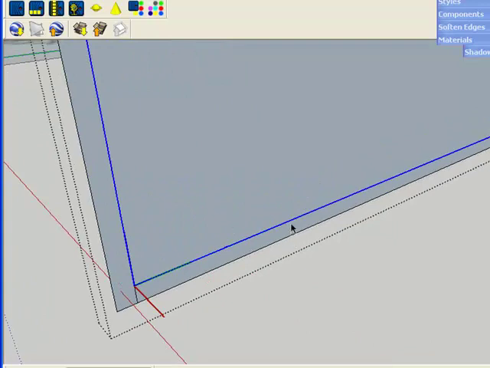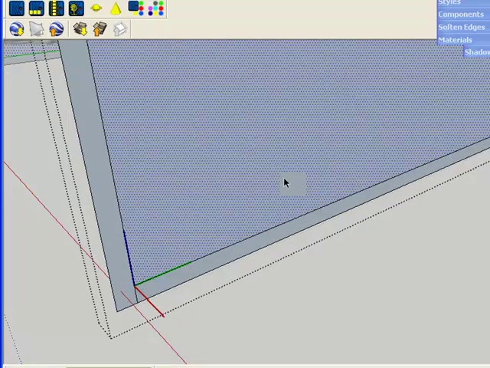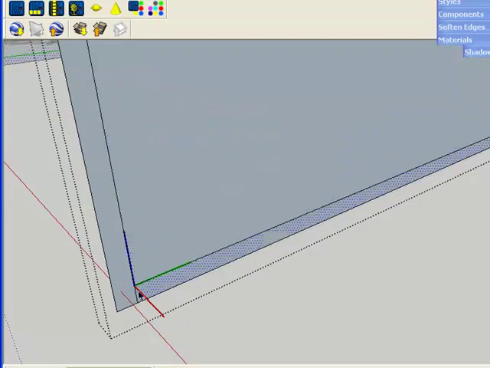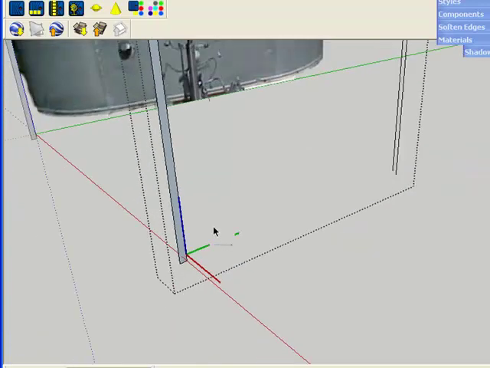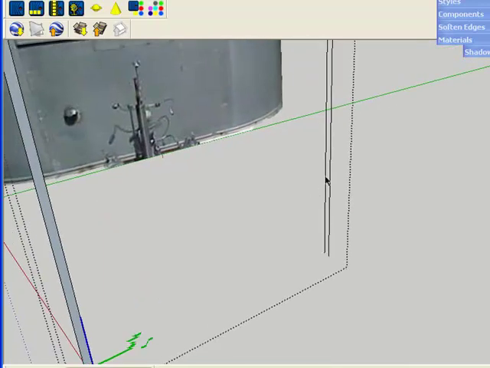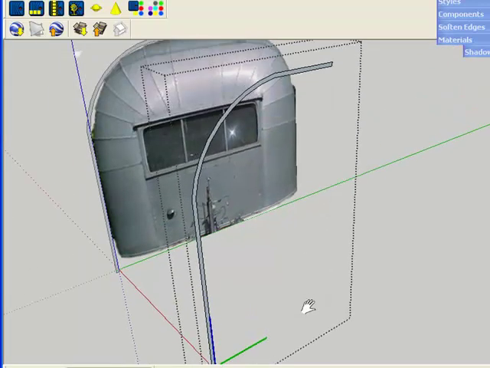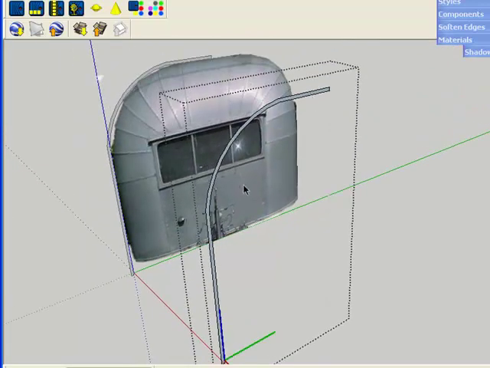Now if I click in these areas, notice how they highlight separately. That means these two little lines I put were successful in separating this section. I want to use my select button, click on the line, hit the delete key, and I'm going to delete everything but the shape of the inner and outer shell lines.